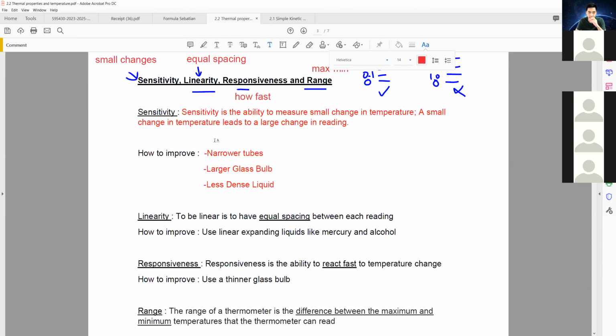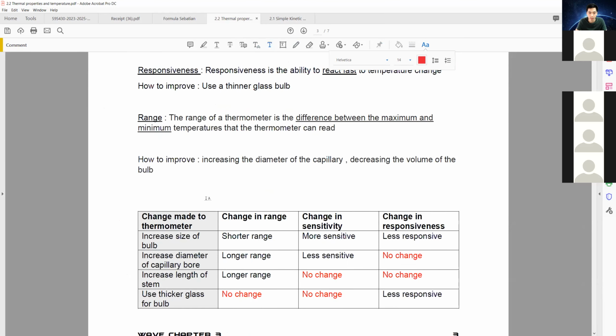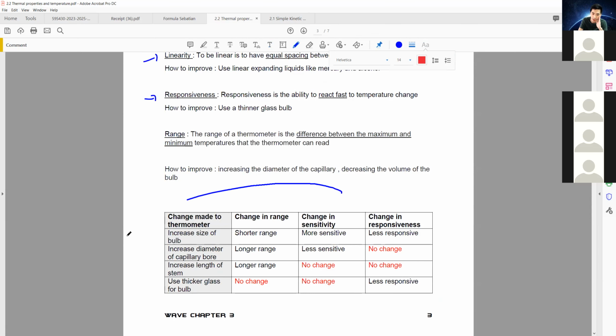Yeah, I think I'm gonna stop right here today because it's all kind of related. You can read through this, guys. I do recommend you reading through this because usually students have quite a bit of trouble explaining sensitivity, linearity, range, and all these kinds of things. Please read through it before the next class. At least you have a rough idea of what's going on in your head. And I've actually taken the time to tabulate all the changes and improvements of how to increase or decrease the sensitivity. Please read through this.